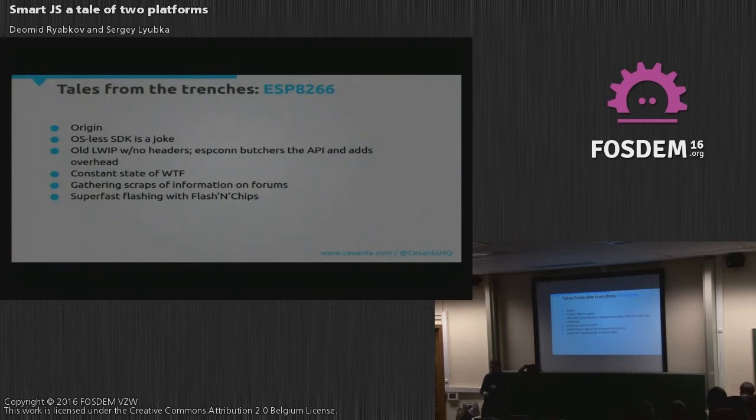So one thing we persuaded them to do is to finally release the headers for LWIP. Yay! So now you can completely bypass this thing and just use LWIP, and it all works. The state of documentation is really amazing. As I said, the documentation is spread all over the forums, different code repositories with examples, reverse engineered ROM.